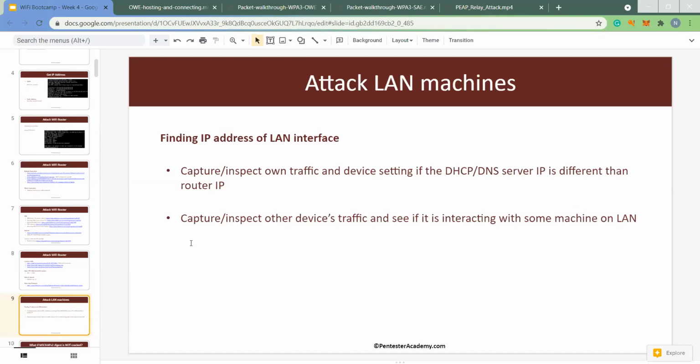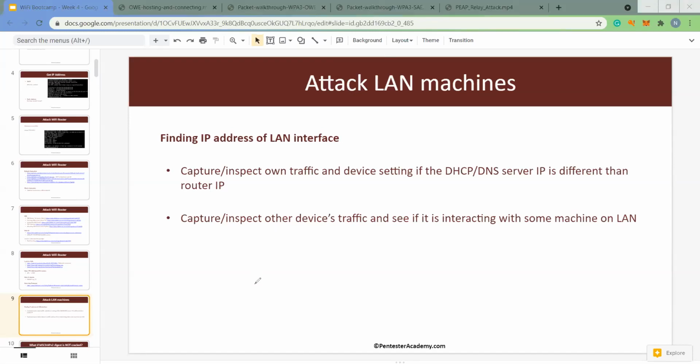If they are not hosted on the Wi-Fi access point, you are going to get an IP which will be on the wired LAN side, right? So similarly, once you can find the IP address or the range of your wired LAN machines, you can then try to attack those. In the labs, I'm very sure that by now you must have noticed this, that when you are performing a curl, right?